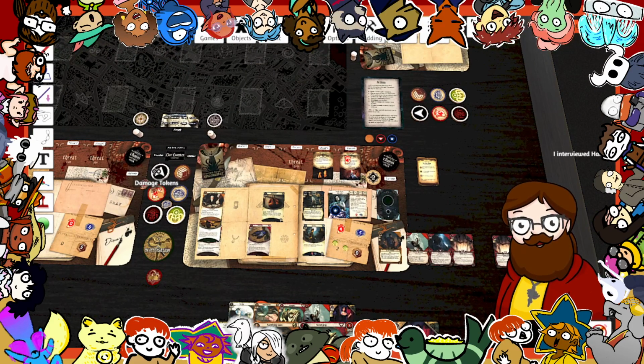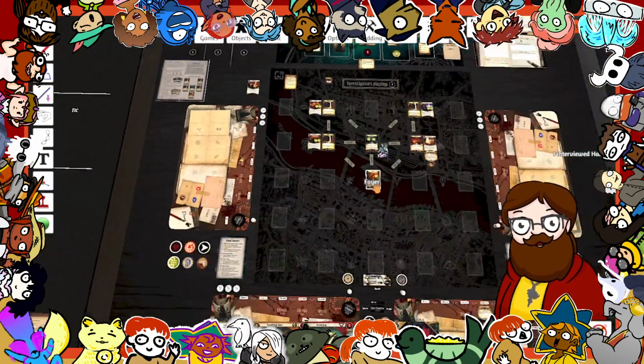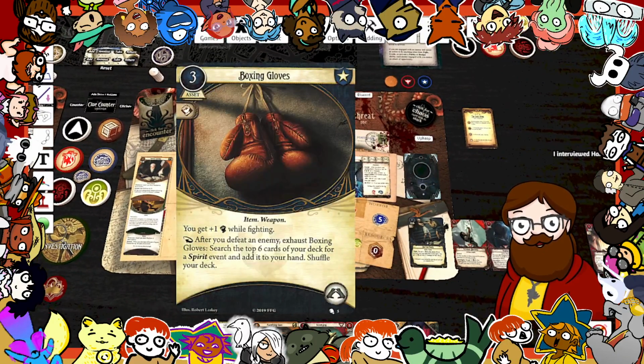Since I'm in Guardian, when I knocked them out, I can actually activate my boxing gloves. That's rad. Sweet. Okay, I'm into this. I'm not really turning the corner, but I'm like, I don't know, stabilizing, I guess. I get to look at the top 6 cards of my deck.